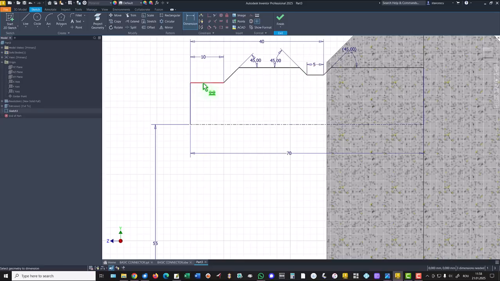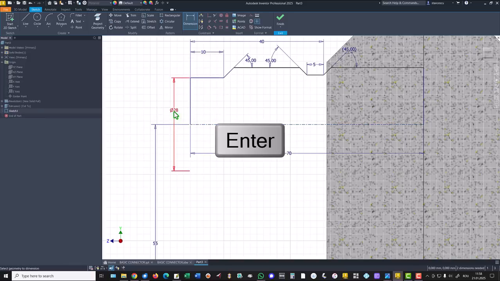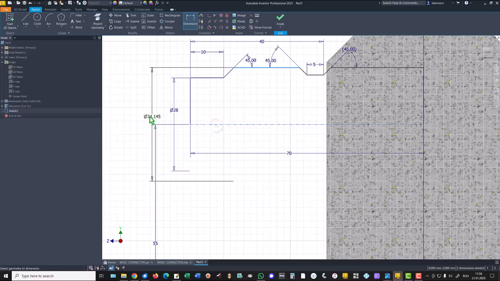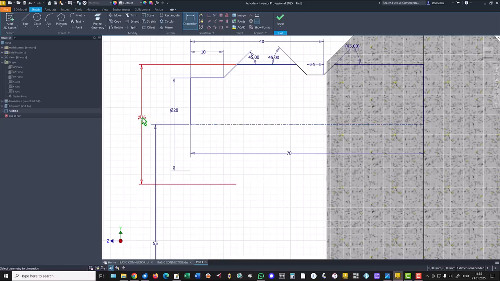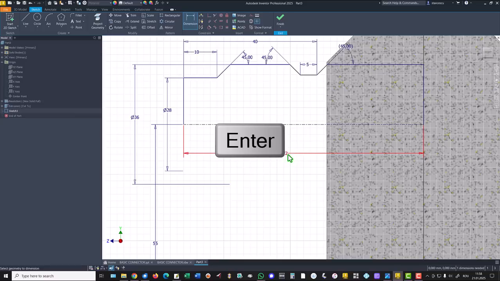And diameters are 28, 36, this is not 70 but 72, and this diameter is 33.